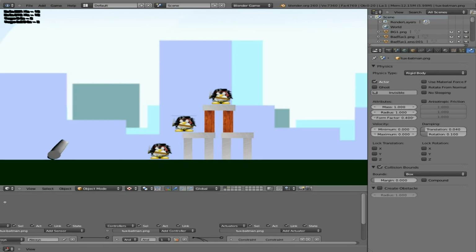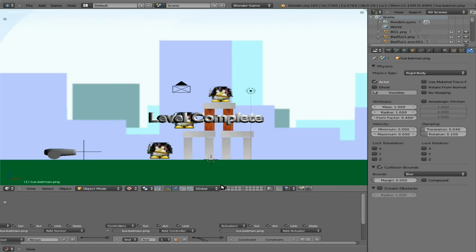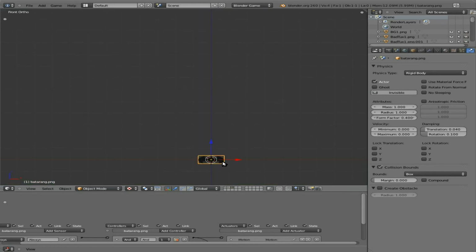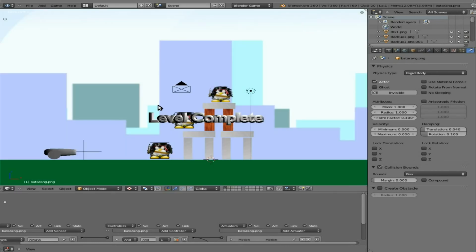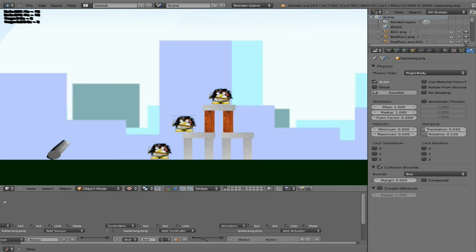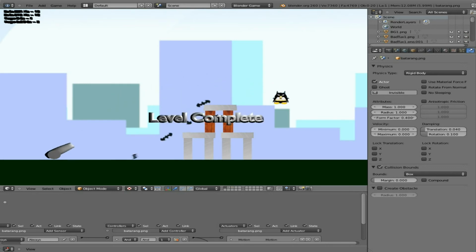So I can shoot my Tux, my bat Tux, and he flies over just like the other Tux did. But now, anytime he's up on the screen, if I press down arrow, he drops little batarangs that kill the bad guys. Let's go back to our third layer here. I think I made that batarang a little too small. There we go. Let's try that now. So the batarangs will kill the bad guys just as the Tux will.